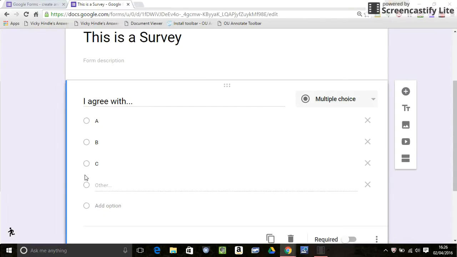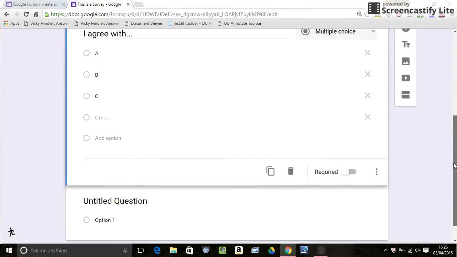So you can add another response. So here, when the form is complete, the respondent will be able to tick here and write their answers here. So they have a bit more flexibility in how they choose to respond to that question.